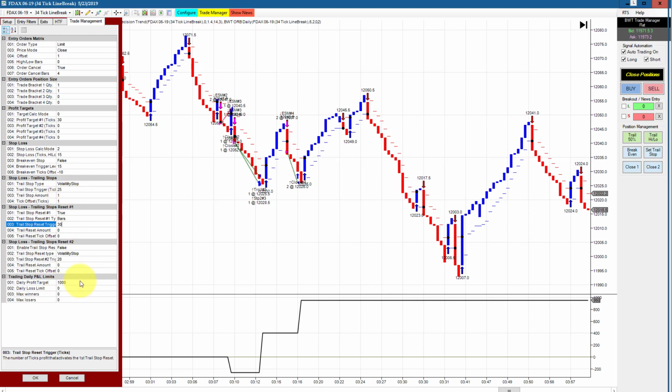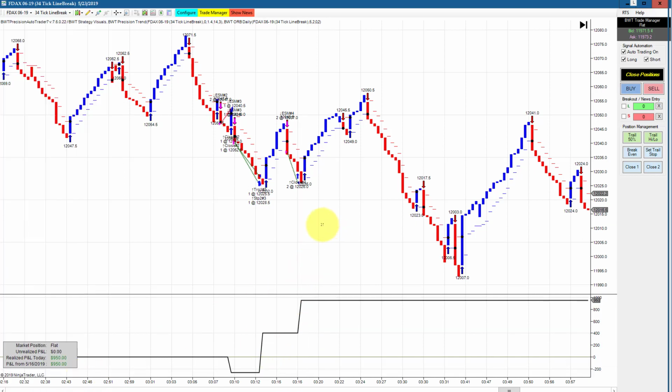Anyway, this hit its goal of 1,000. I didn't put a loss limit on here because I wanted to see how much this would draw down before hitting its goal, and the drawdown was only less than 150 per contract, which is pretty good. Again, I'm leaning towards showing more charts that you could trade with smaller accounts. If this was 1 contract, your goal would be approximately $400 on a single contract.